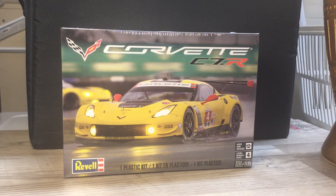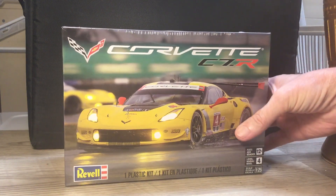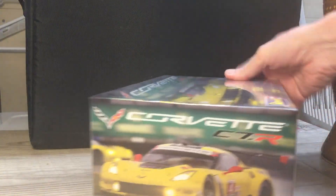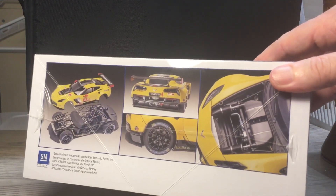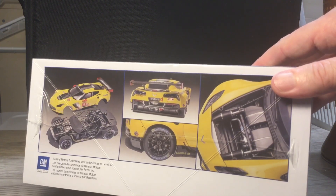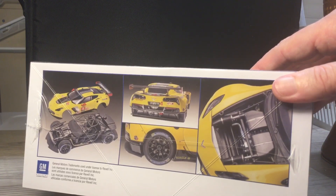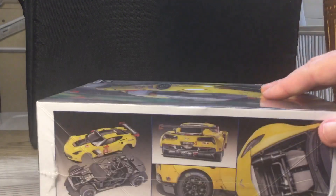I said I would jump in but I hadn't picked a kit yet, so I just thought I'd do a quick reveal. The sealed Revell Corvette C7R. Lots of guys are going with this one. I've got the color — I think I got it in Splash Paints. I bought this yellow from Splash Paints.